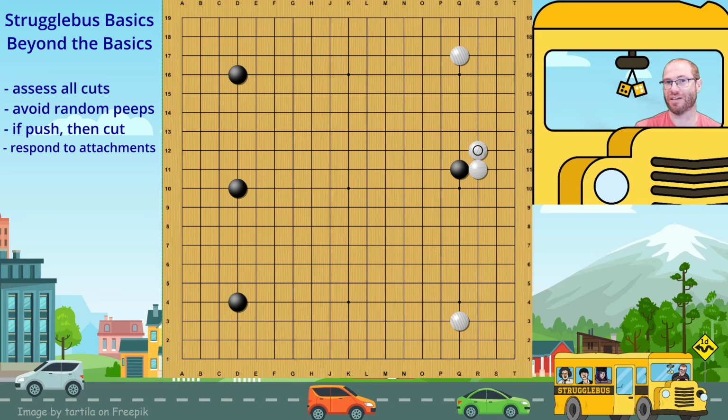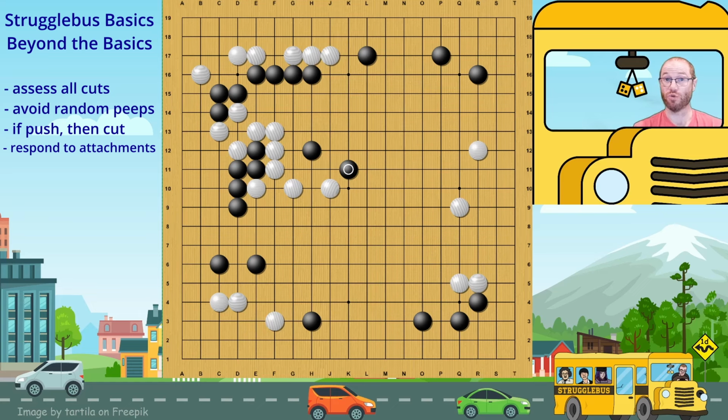So let's go talk a little bit about crosscut fights. So our final two rules involve what are called crosscut fights. So in this situation, black has played this shape, which we know is a cuttable shape. So in this situation, white can push and cut.